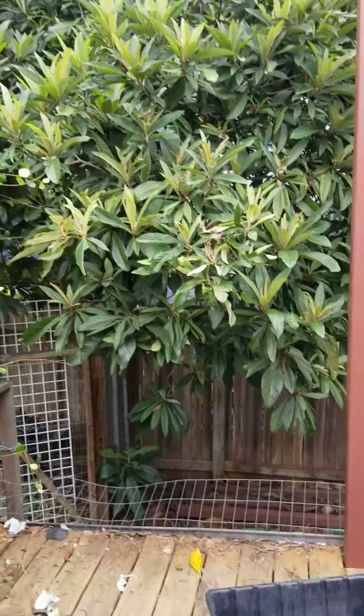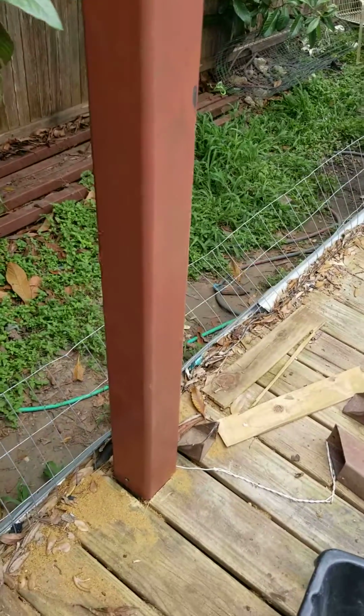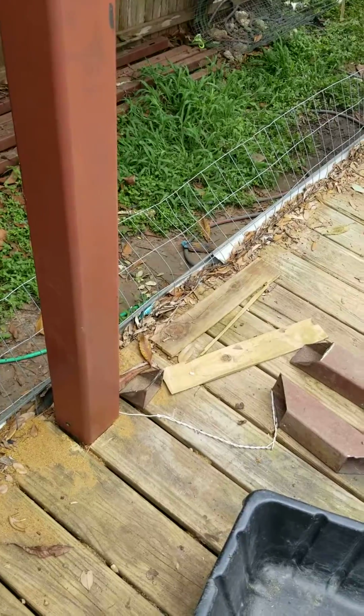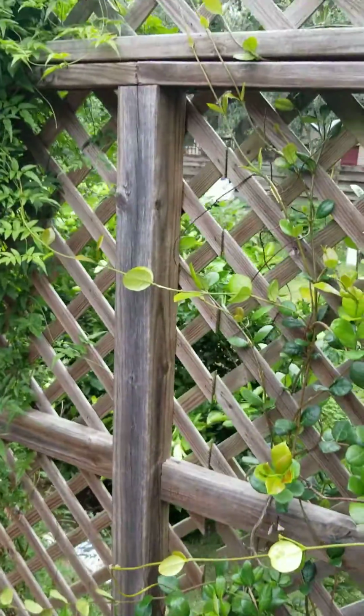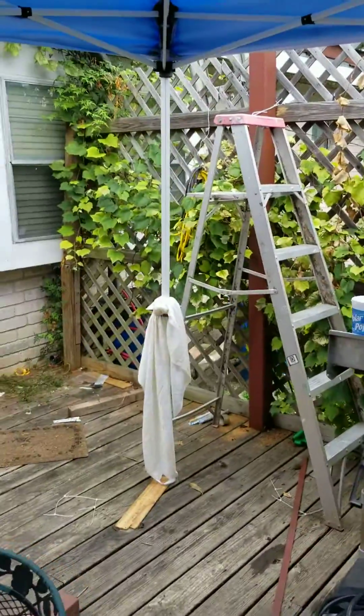So what we did, let me come over here and show you. This is a 4x4 steel tube with 1/4-inch walls. And what's holding it in place is that there used to be 4x4s here. You can see there's one here, one there, and then there's another one over in the corner there.